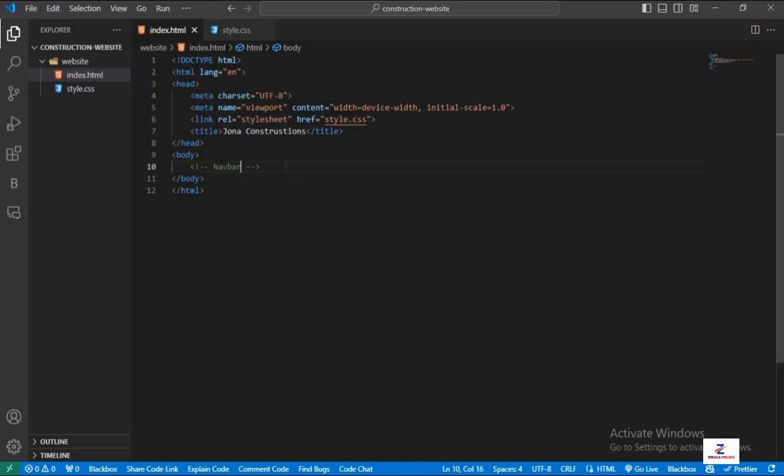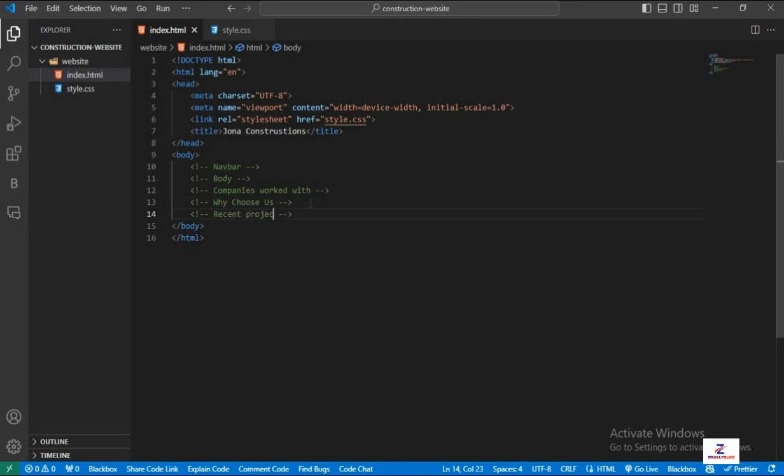First off, I'm going to comment out every section we want to work on. So this is me getting all the comments. We've started with the navbar, the body, companies worked with. We'll comment out every section we're going to work on first. So we'll just move along with it.